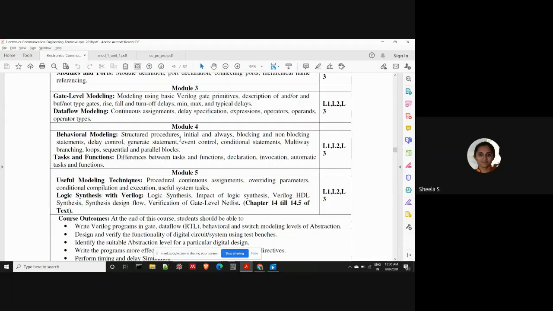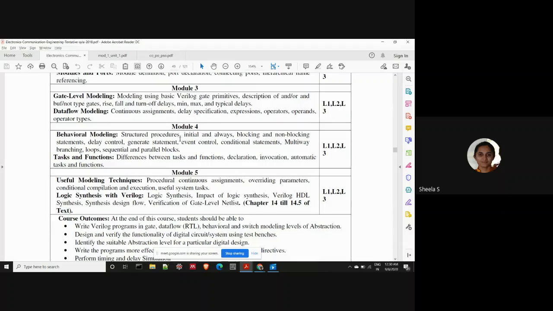Using these tasks and functions, we can write the program effectively, because whenever we use them, we should know which part of the code has to be used repeatedly and which operations have to be done at what particular instance. As a result, the main big design will be divided into small parts or small functions, and we use them effectively in the main program.